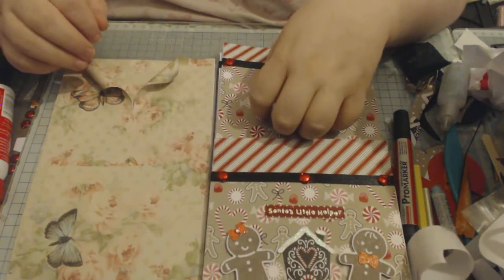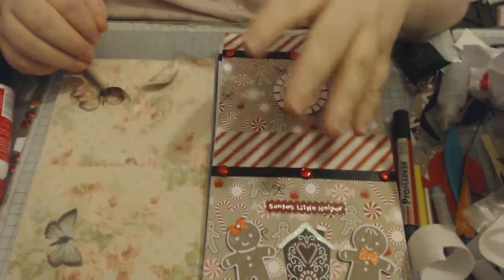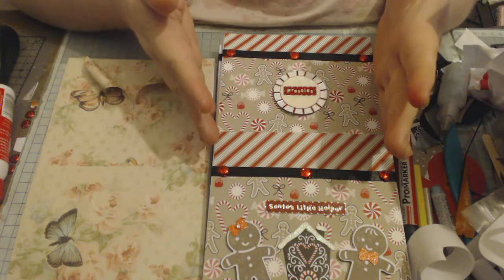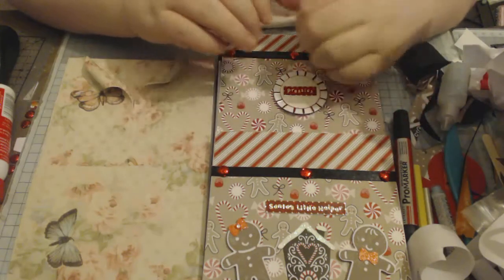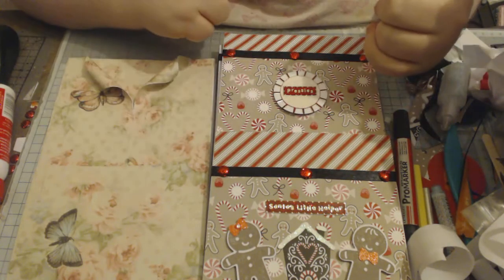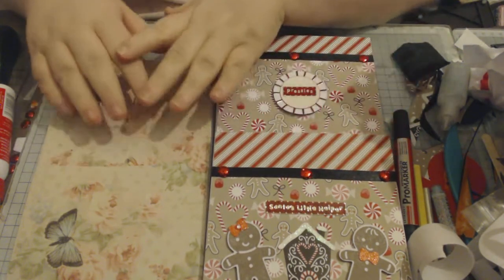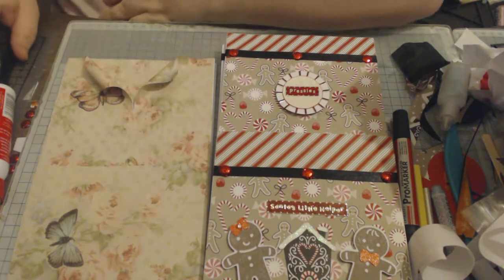Otherwise, this one, although it's pretty and it will work as a project, the goodies inside it are the main project for this one. This one I want the feature to be the envelope.